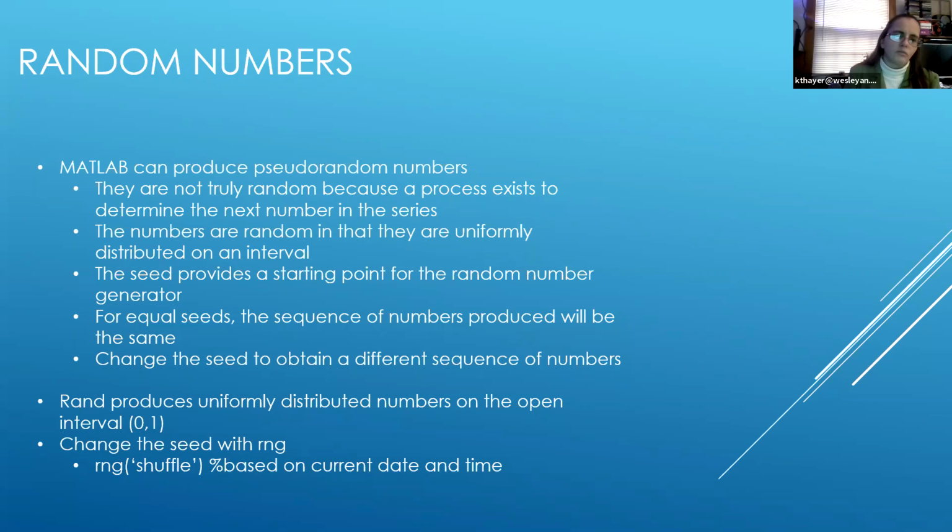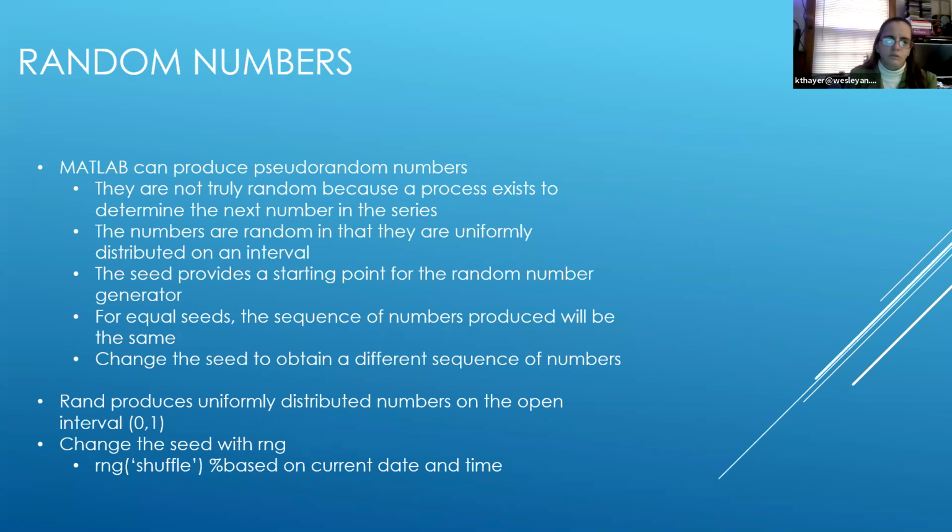The seed is going to provide a starting point for the random number generator. So for example, you could imagine that if you're doing something that's based on the sum of the digits in the date, you need to start at some point. And so many of the random number generators are going to require a seed in order to get started. Then what you can do is you can seed the random number generator with the number you just got, and so forth.